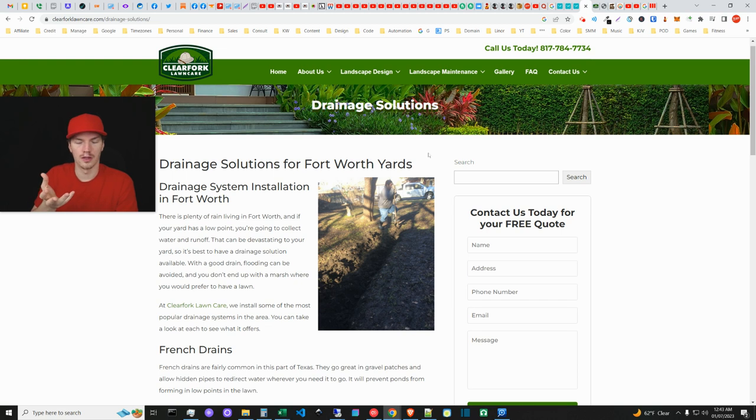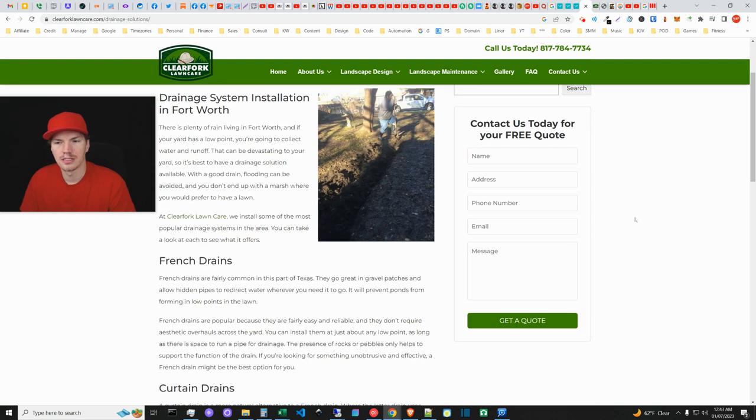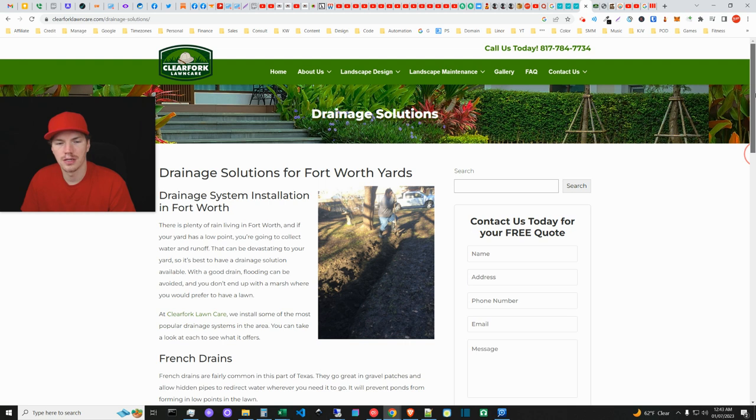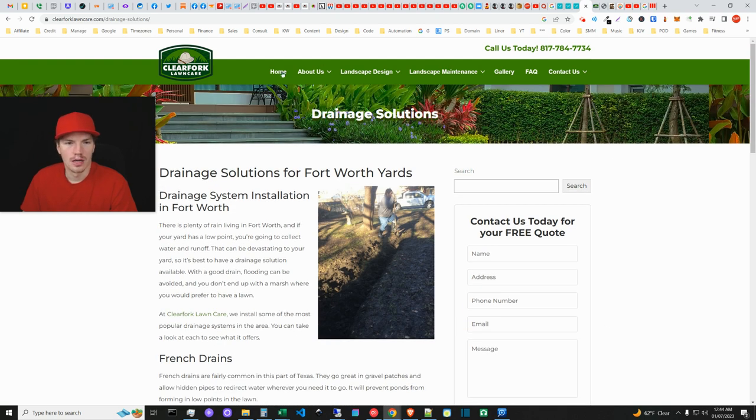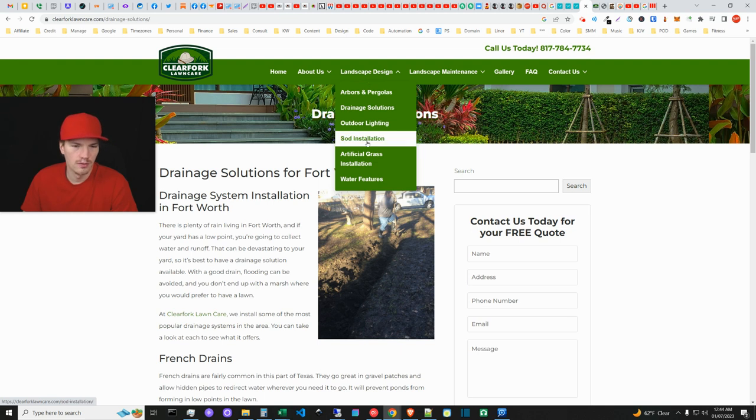That was a big thing for me — trying to figure out: do we need grading and excavation, do we need a French drain or a pipe drain, what's the difference between curtain drains and trench drains? We ended up getting a French drain on one part and then several collection points going into pipes — way cheaper than doing French drain across the entire region. It's not difficult to take pictures and document common use cases. Clear Fork is a high-quality brand — someone's clearly doing SEO work. They have about 20 rankings on page two for sod installation.